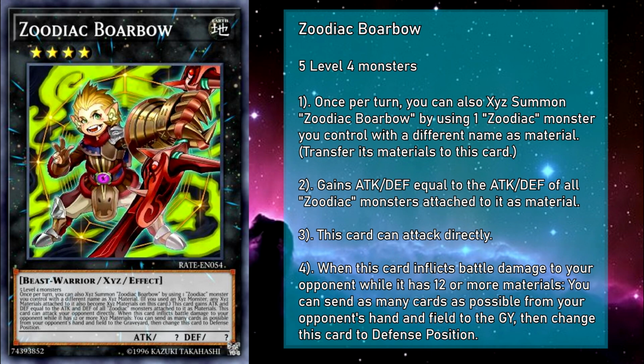Zoodiac Borbo requires 5 level 4 monsters as material and can attack directly. And if this card inflicts battle damage to your opponent while it has 12 or more Xyz material, you can send as many cards as possible from your opponent's hand and field to the grave, then change this card to defense position. It feels like this should be the deck's big win condition.